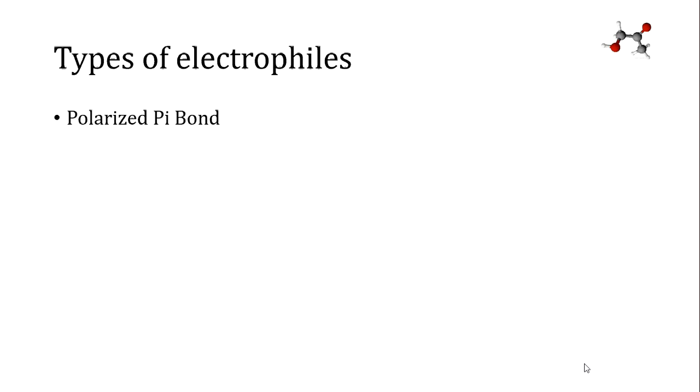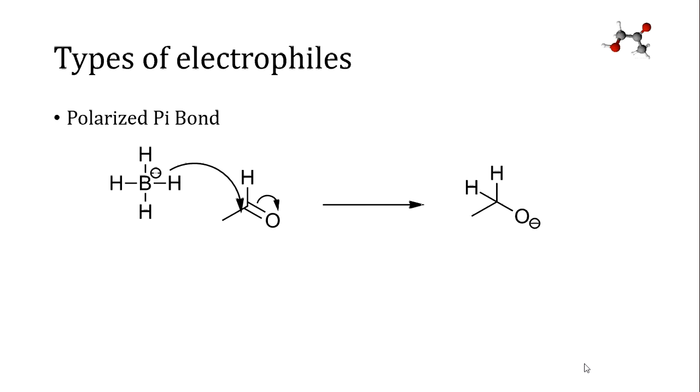And the third type of common electrophile are polarized pi bonds. So here is an example of a reaction involving an electrophile where the electrophile is a pi bond. The carbon-oxygen double bond is polarized towards oxygen, so the carbon has a partial positive charge there as well. But unlike the previous case where it was a carbon-bromine single bond breaking, it's the pi bond that is breaking in this case, and the carbon-oxygen sigma bond is hanging out.